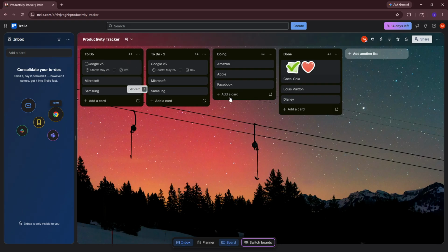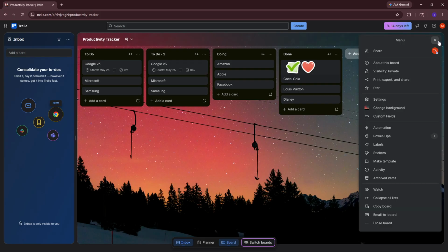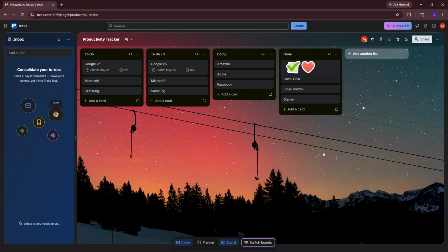In this menu, locate the section labeled Starred. This area collects any boards you've marked as favorites, making them easy to spot. If you don't see anything listed yet, that simply means you don't have any starred boards at the moment. As soon as boards are starred, they'll appear here automatically.